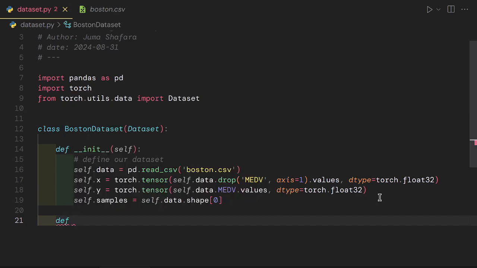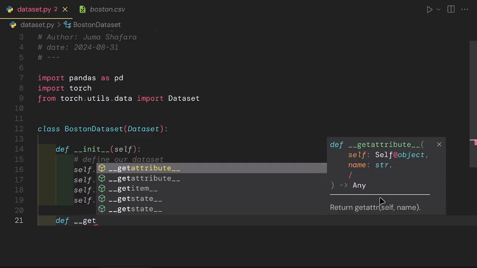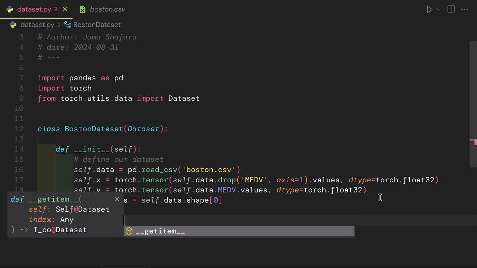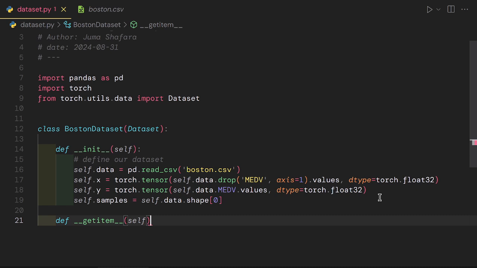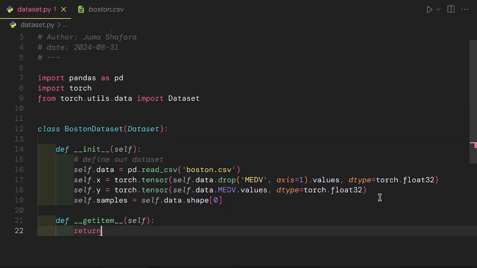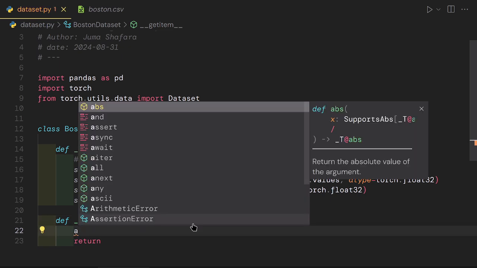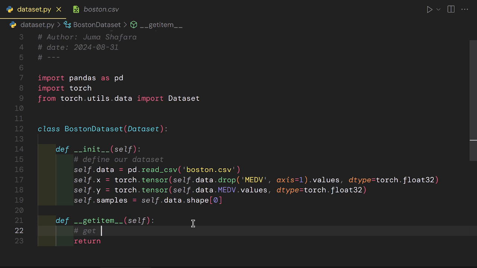The second one is the get item method, and this one just takes in self, and it's going to return a sample. So it will allow us to access samples from the dataset.